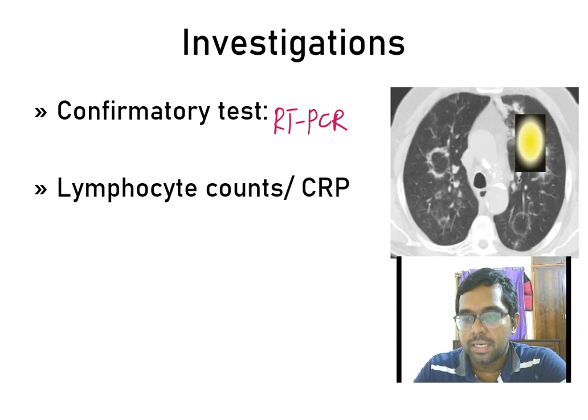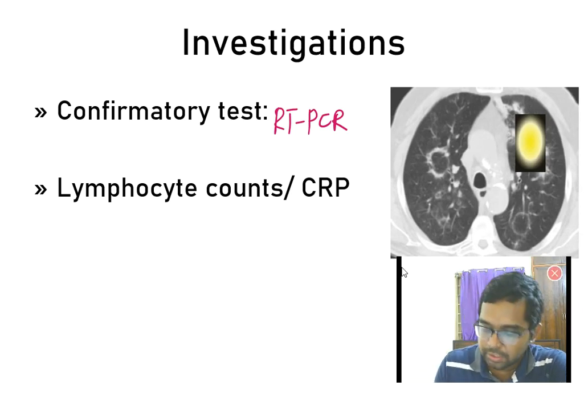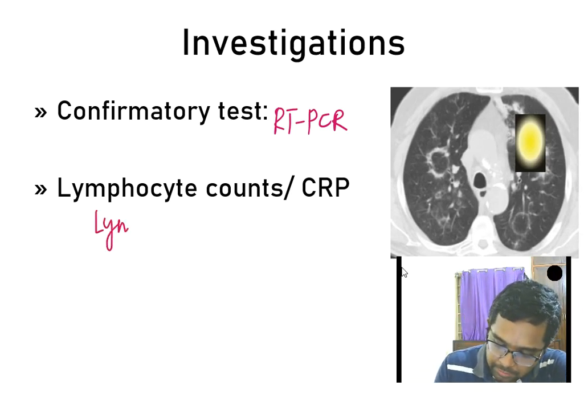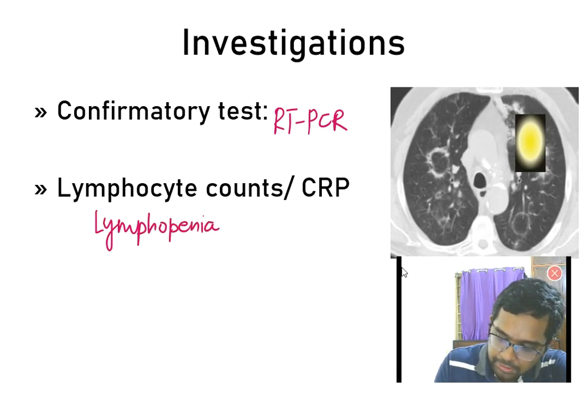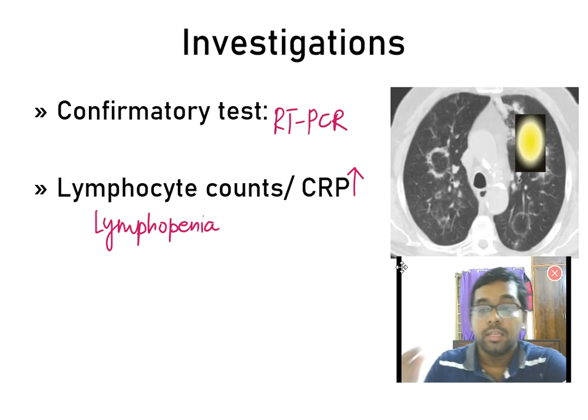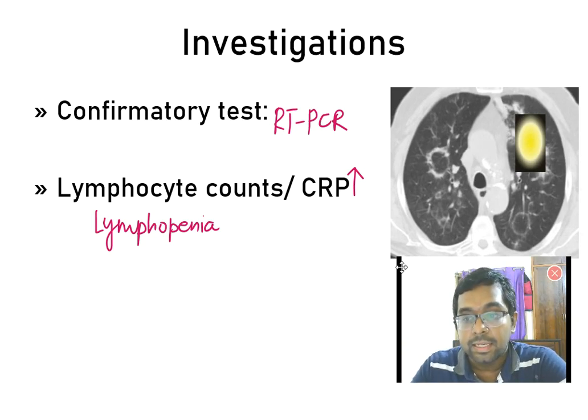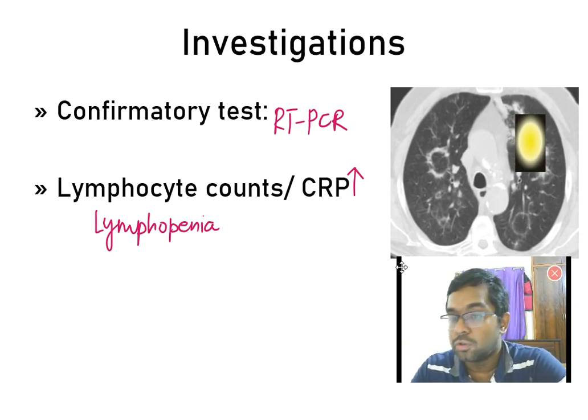Second thing, of course, is the blood counts, where there will be lymphopenia, a low lymphocyte count. Next is CRP. What happens to the CRP? It will be elevated. Now, never forget, in children who are admitted with COVID-19 infection, always do procalcitonin. A normal or low procalcitonin level rules out a bacterial infection. I am emphasizing this fact again and again because it is of mighty importance.